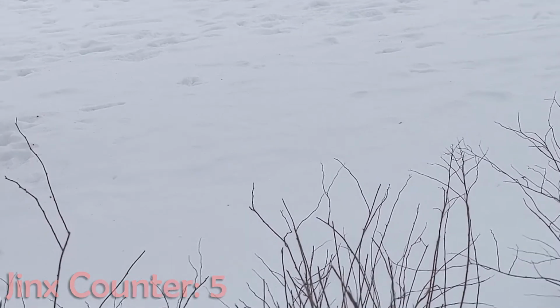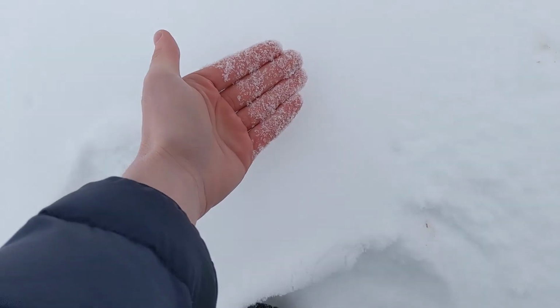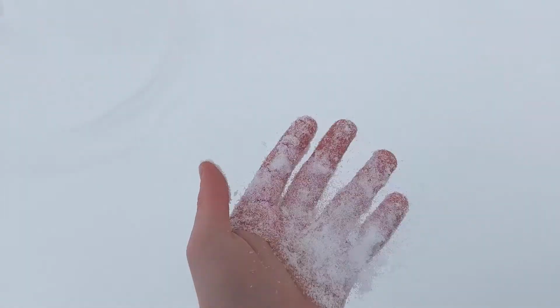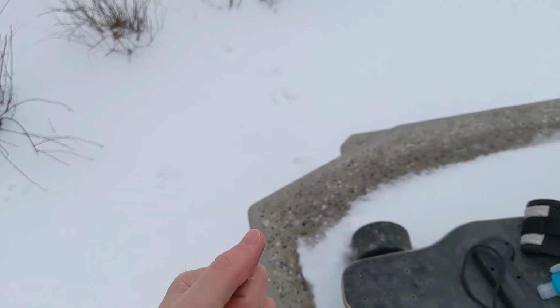It's not like a toothpick is gonna survive long in this very powdery snow. I think that if the toothpick were to land in here, it's just gonna go right in, because this snow is like powder. So anyways, enough rambling, enjoy the flight.